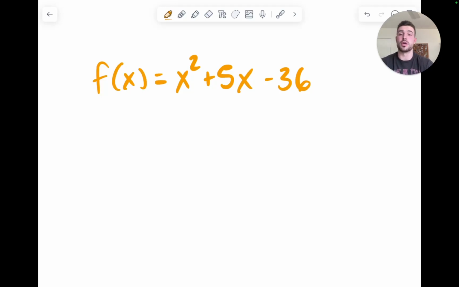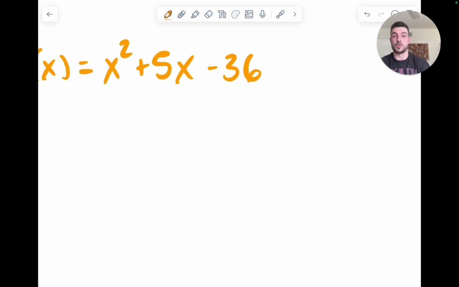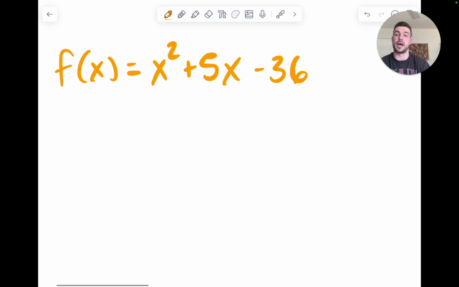Today we are going to work on sketching the graph of polynomial functions. We are going to start with something we're a little more familiar with, a quadratic function first. The first thing we want to do is try to factor. We are already in quadratic form, so we can use our diamond math or our box method to factor.